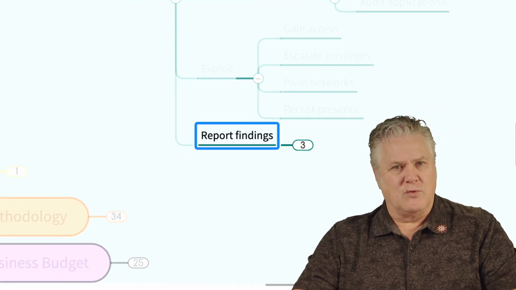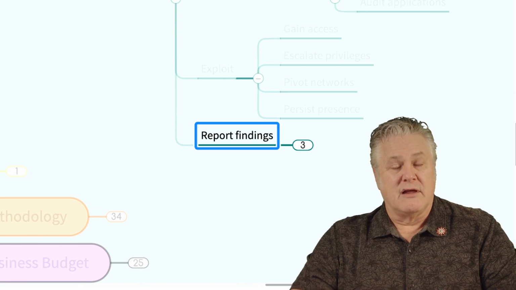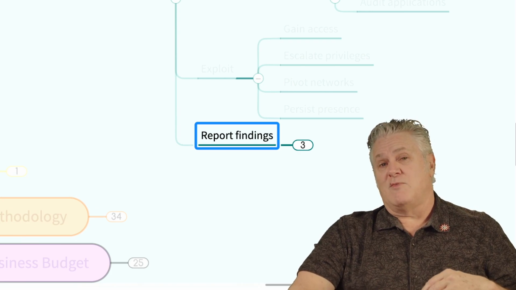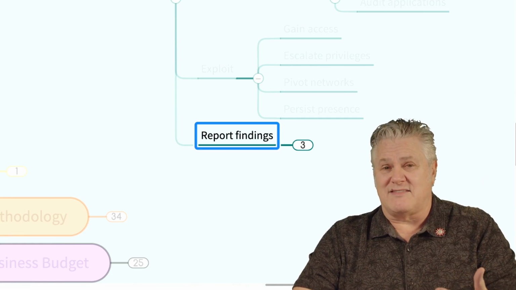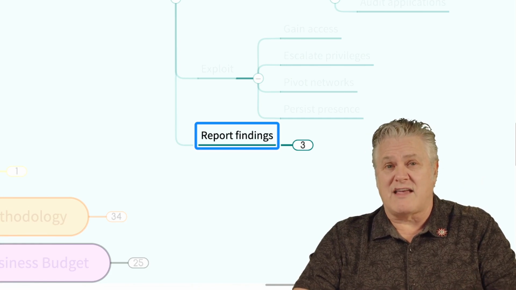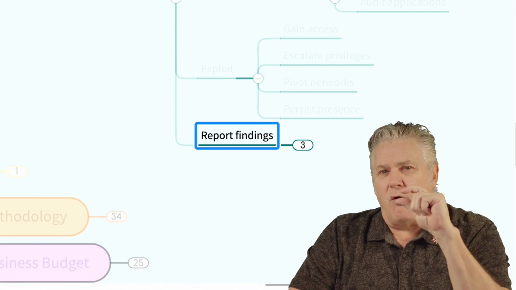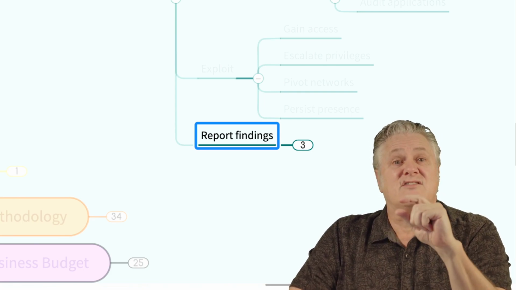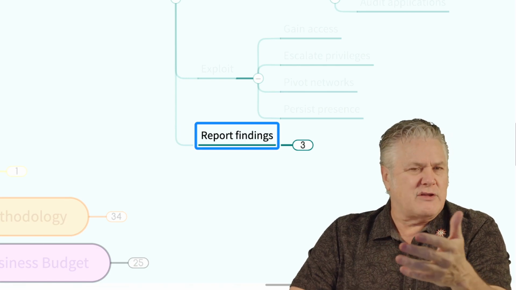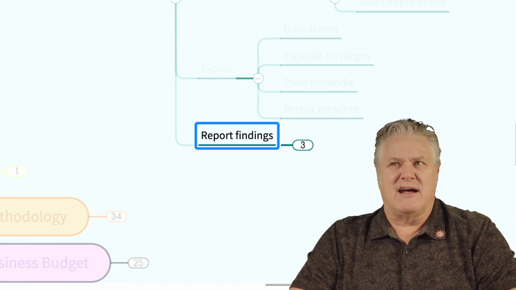At the end, what I'm going to do is report my findings. They will have said, maybe at the very beginning in the scope, this is the asset, tell us everything that's bad about this asset that you can find. Or they may say, we want you to find that one file, that one thing that's really important to us. It has these characteristics. That's usually like a capture the flag that you do on the outside.